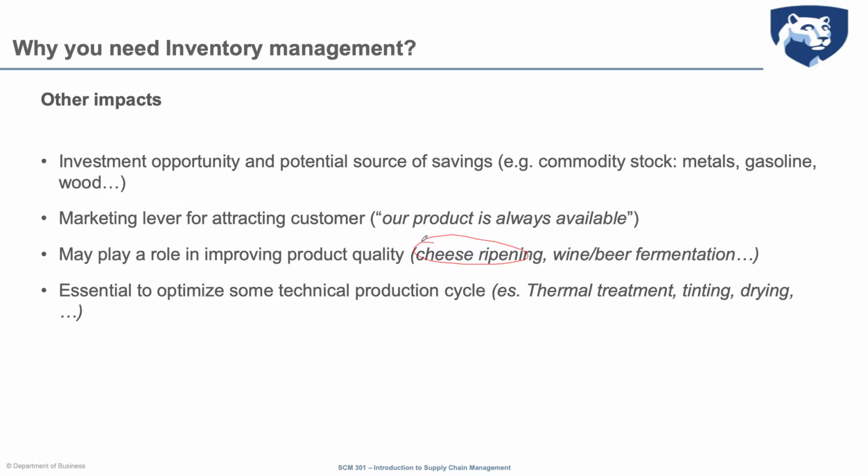Or think about wine and beer, like fermentation and all this kind of stuff, which increase the quality of the product. So creation of inventory in this case contributes to increasing the quality of the product, and also the price that you will pay for this type of product. Or again, resting is essential to optimize some technical production cycle.